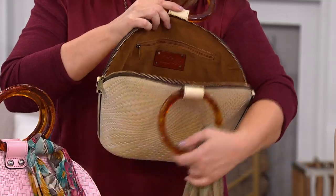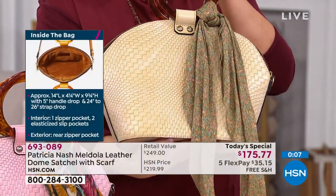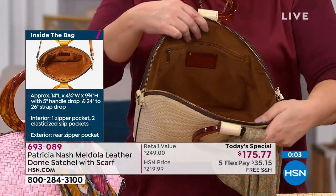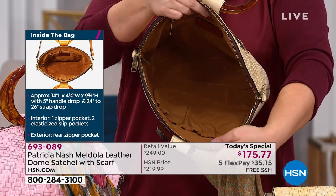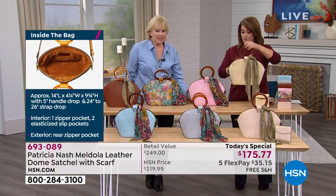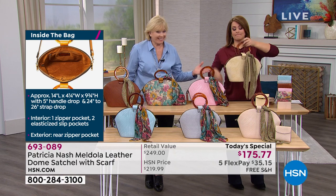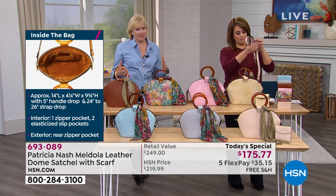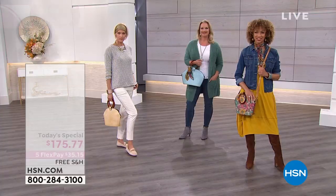I have specialty bags myself and they never do this because that's the most frustrating — you fall in love with a bag, it's so beautiful, it looks like a vintage treasure, but it's got to function. We just don't have time, we don't have patience. You can see everything. It becomes almost like a bucket bag, even though it's this rounded satchel. And of course, none of these vintage bags had zip pockets in the back or zip pockets on the inside. It was just kind of a raw bag.